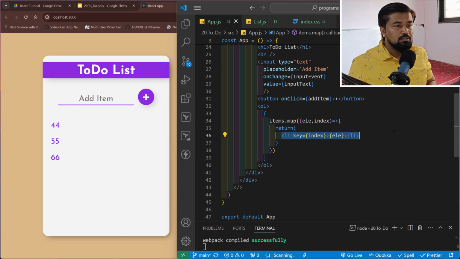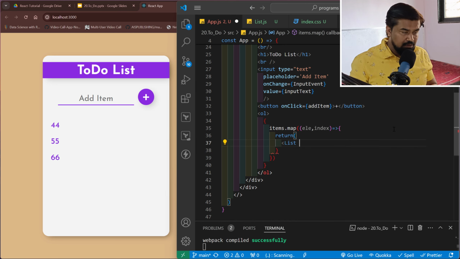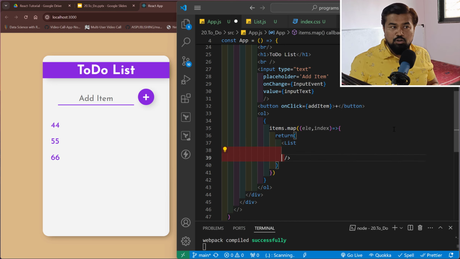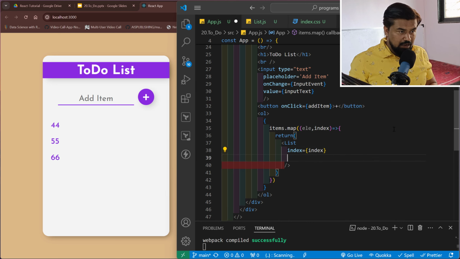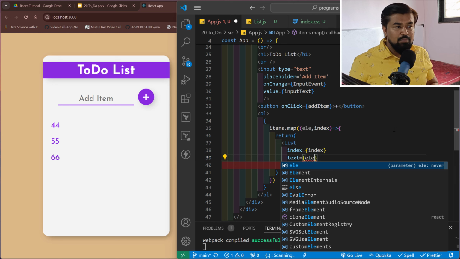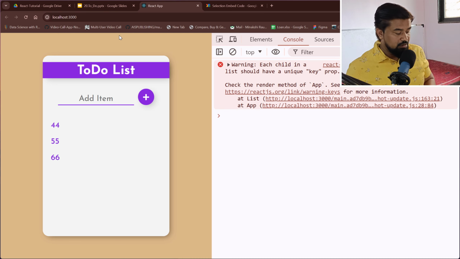Go to here, and inside that we use a list, and we send two props. One is index and the other one is text. Inside that text we pass the element value. So that element value goes with the props name text. Okay, let me save it here, refresh it.